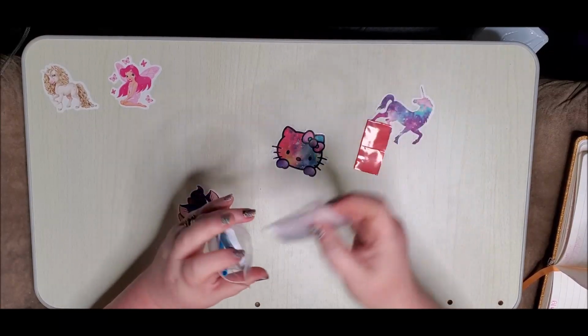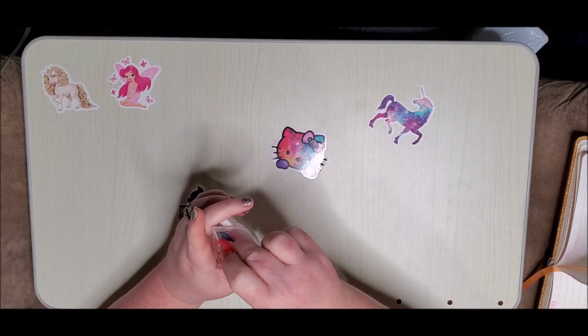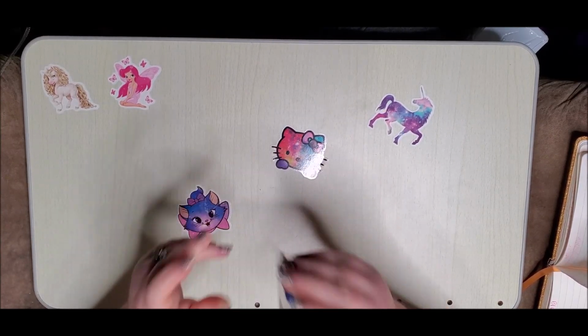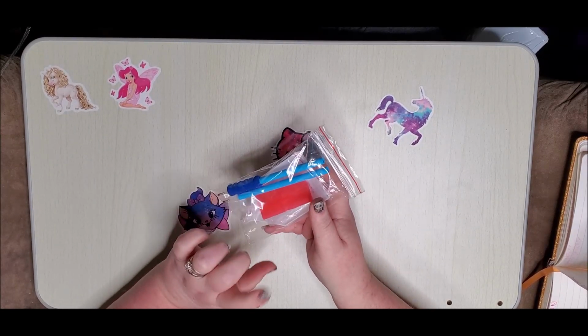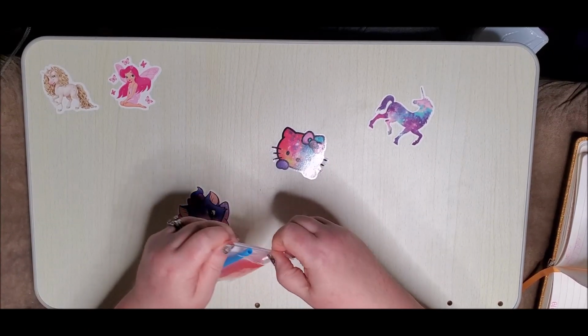And if you wanted to, you could start diamond painting right away with just what you have here. You don't need anything special or fancy. This is basically all you need: a drill pen, your wax, and a tray. And you're good to go. Well, of course, in the kit with the drills.